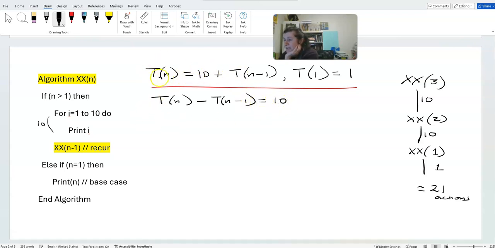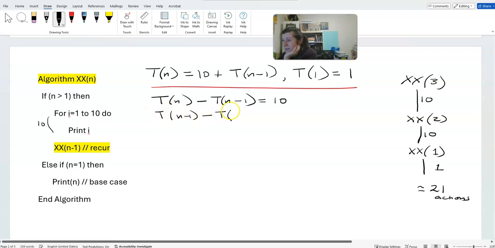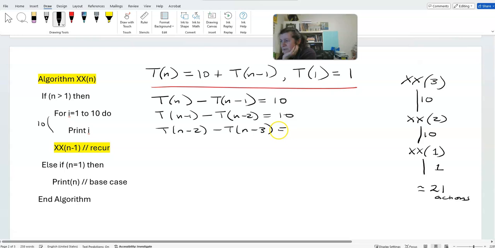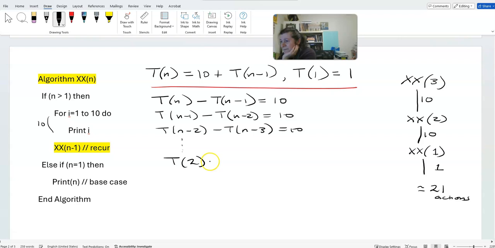So I've just rearranged algebraically that recurrence relation, and now it's t of n minus t of n minus 1 equals 10. Now I'm just going to unroll this to the base case, notionally, not completely. So you can see this is now showing all the recursive steps that it's going to do. t of n minus 2 minus t of n minus 3 equals 10, all the way to the base case, there's the base case, t of 1, and that's going to be equal to 10.